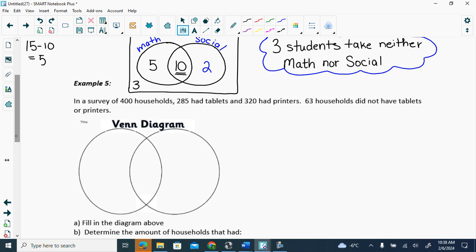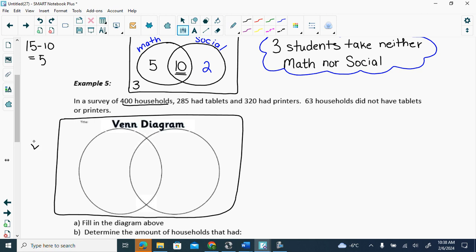So let's look at this question. I have a survey of 400 households. What does that number represent? Yeah, the universal set, the number that needs to be inside the box. Okay? So I'm going to draw myself a box around here. And to help myself out, I'm going to put 400 out here to remind myself that 400 needs to be in that box. Told you we have to start off with the ends, always, the eyeball.